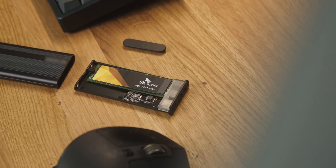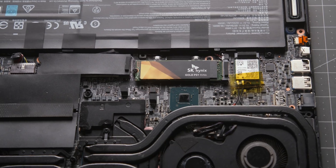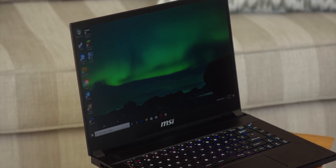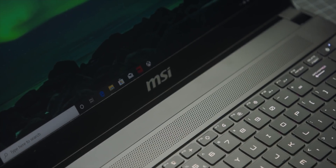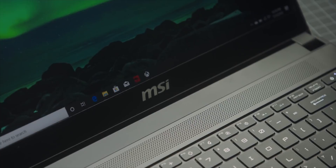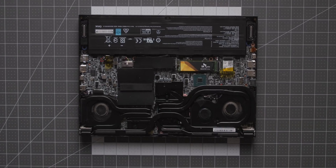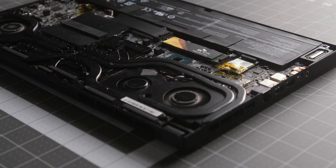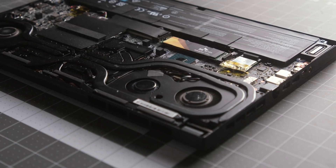Perhaps the biggest reason people are buying SSDs is the most obvious: you can literally breathe new life into an older computer. Working from home, you need more storage, you need apps to load faster. It is an amazing way to not only save you money from having to buy a new computer, but also to speed the entire thing up. We've got an MSI gaming laptop here with a user-accessible slot for an M.2 SSD expansion. All you have to do — similar for almost all brands of laptops that have this — is take off the back, install the drive. The whole thing took like 10 minutes, and suddenly we had an entire second drive that's available, crazy fast and super capable.